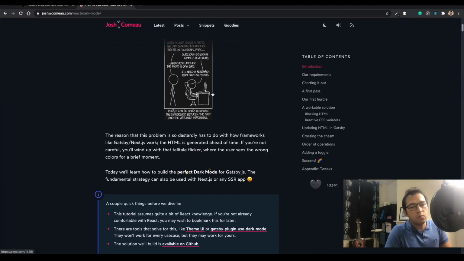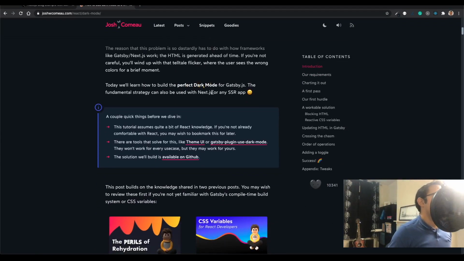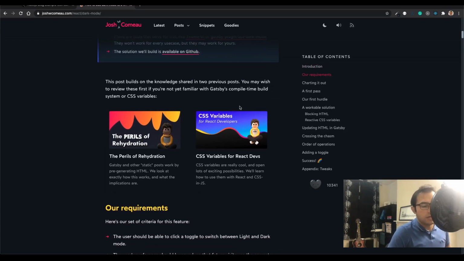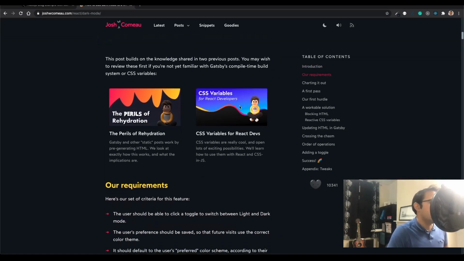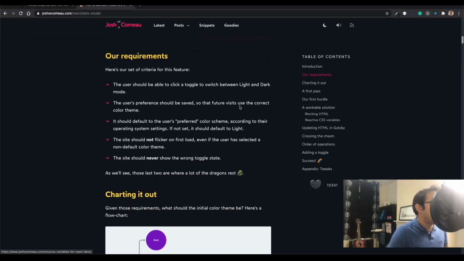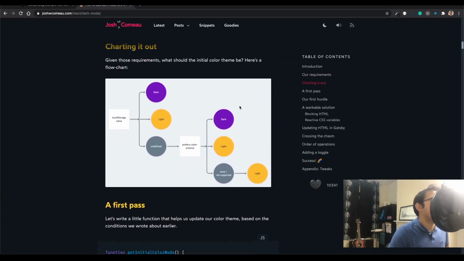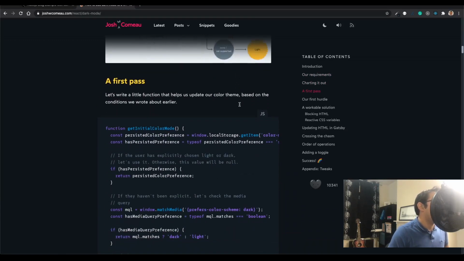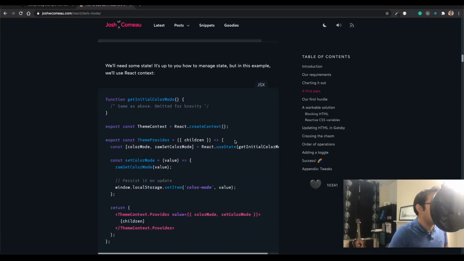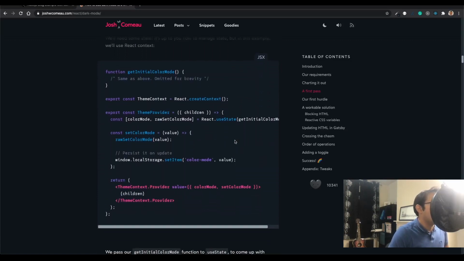Basically, it depends on when your site is rendered. So with Gatsby and Nextjs, when you static site render your site, that value is going to be set ahead of time. When the user visits your site, it is going to be different. So he goes into a very deep explanation on why this happens, and he suggests the solution with a render blocking script, which is what we're going to do to use our solution.